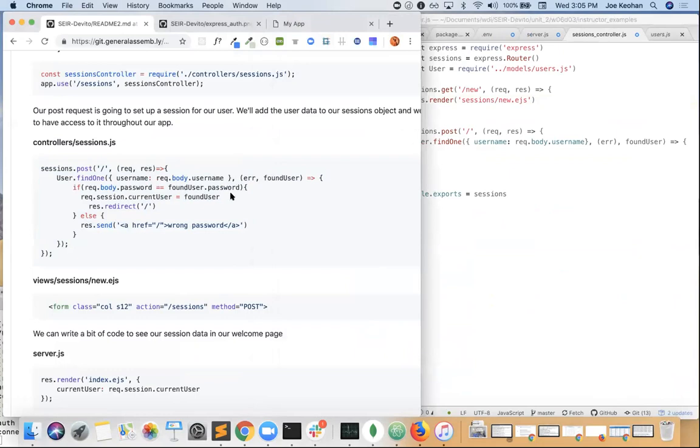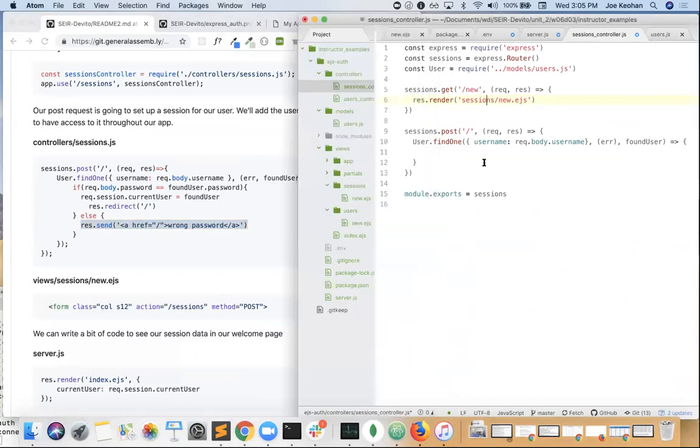If the password is equal to the found user.password, what's in the database, then we're going to say, hey, req.session.currentUser is equal to the found user. Like, we found the user, and we're going to put that in the session to confirm that they now have a session. We'll redirect them back to the home page. Else, we'll tell them that they have the wrong password. Okay? It's kind of where we're at right now.